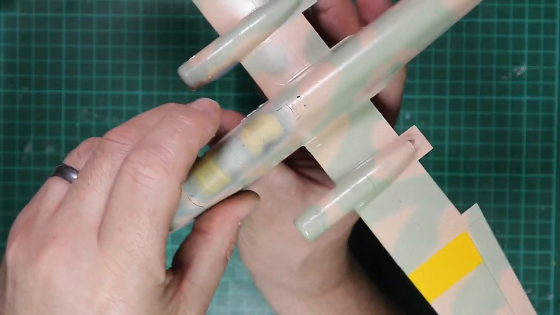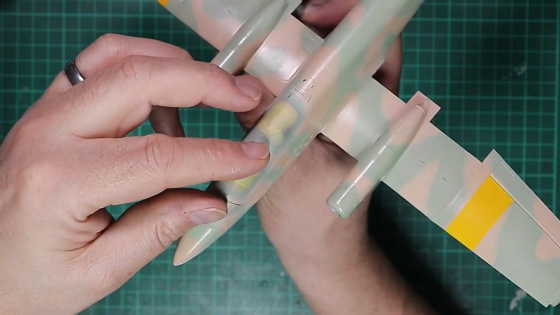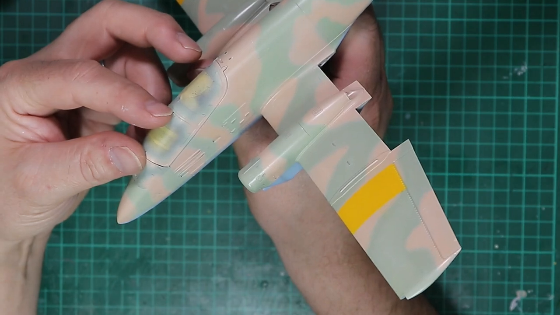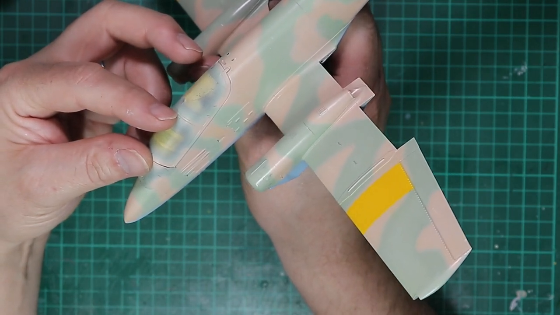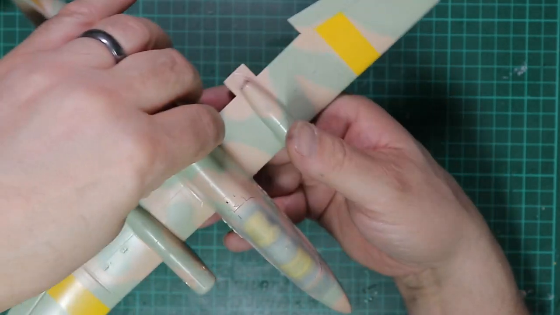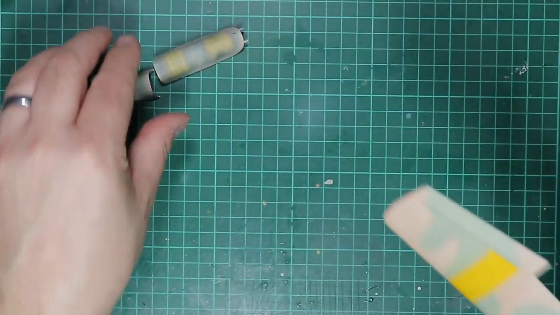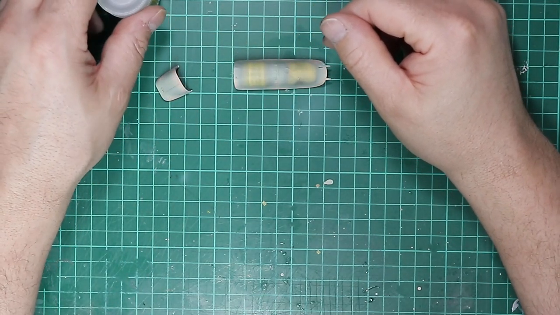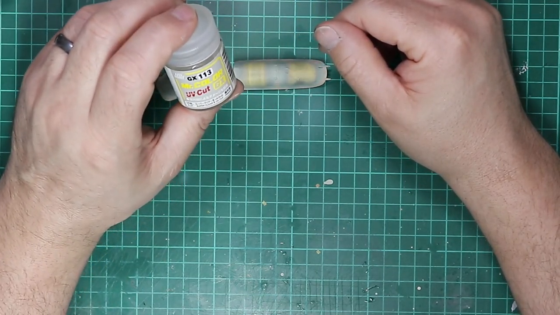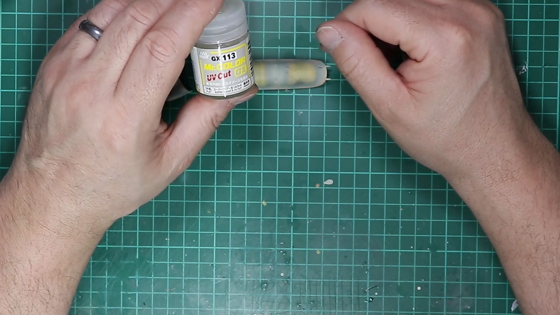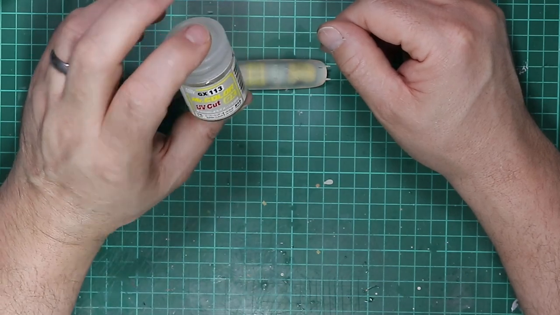So the cockpit's now been painted, it was set aside to dry and left overnight. And we've just put the top colors on. And make sure everything lines up and it's time now to remove the masking. It's important to remember before you remove the masking to put your final varnish coat on. In this case we're using GX113 Mr Color UV cut flat.